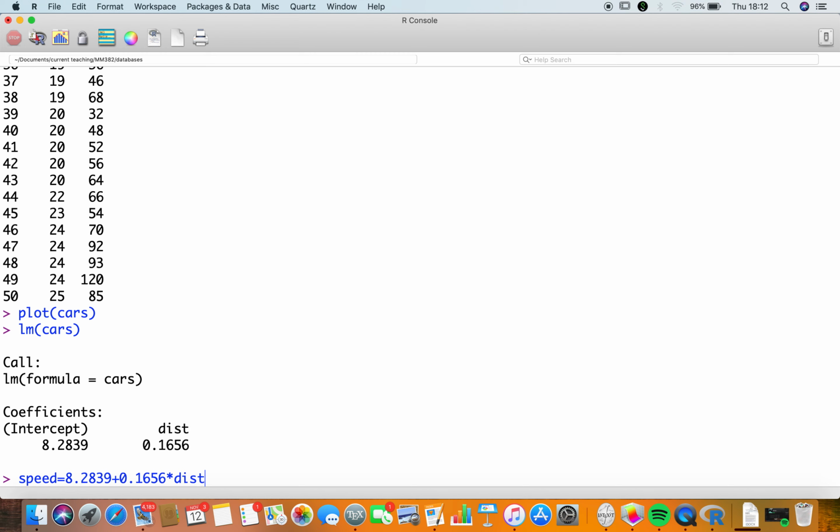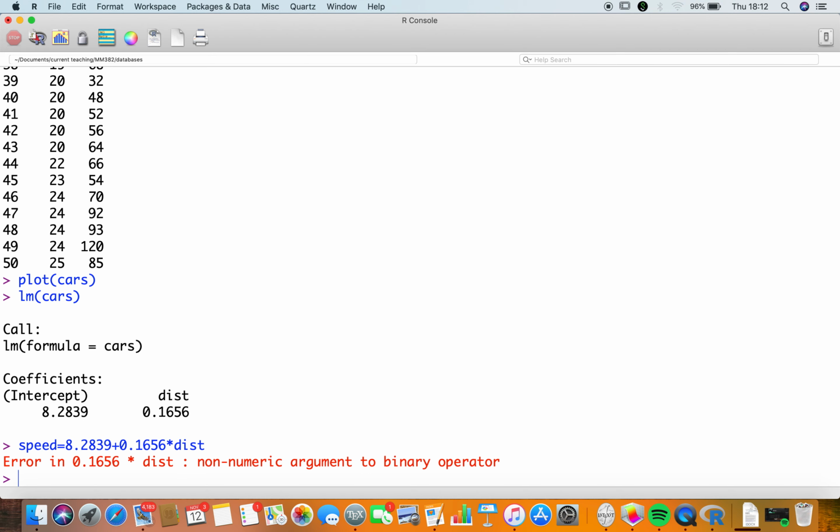Now, suppose you say, I don't want that relationship. I want the more natural one, I suppose, of dist being a function of speed. Again, folks, I just wrote that down there to illustrate what the formula is. Now suppose I want dist to be the dependent variable. In this case, you can use the LM function again to force that. So what you do is you have cars dist, tilde, cars speed.